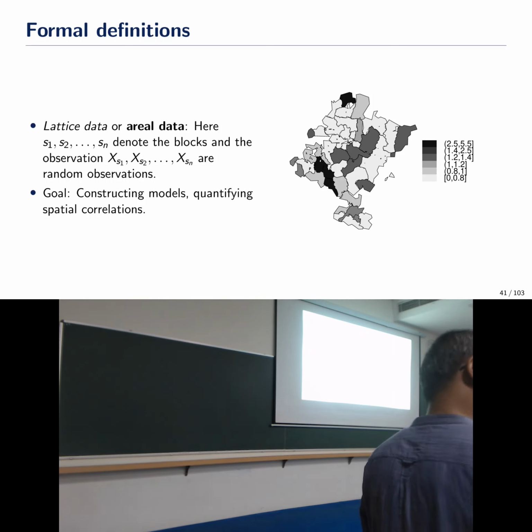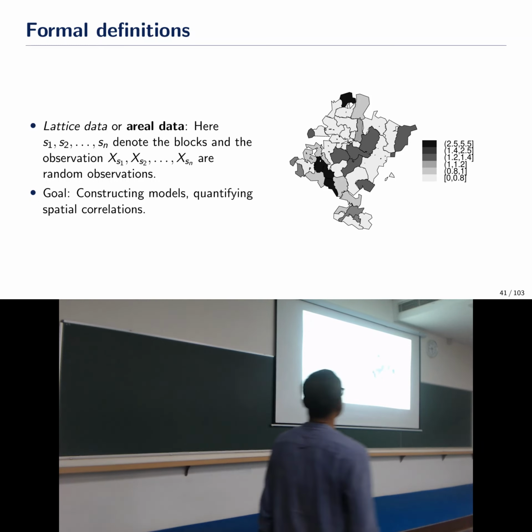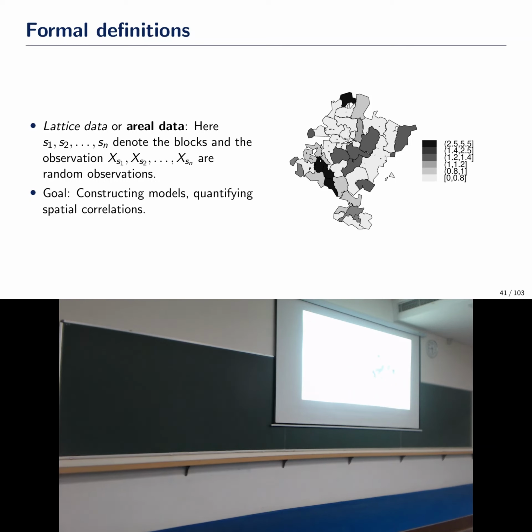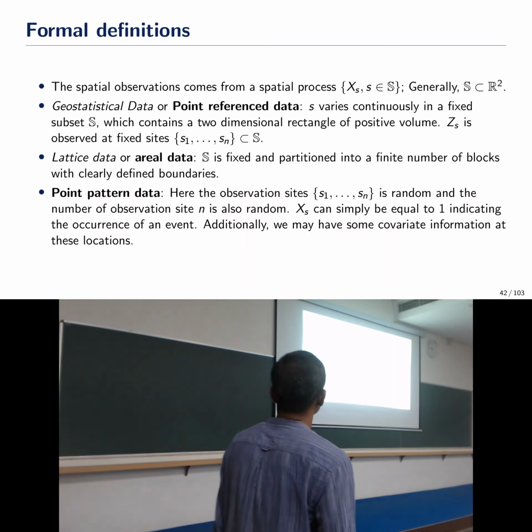This areal data does in its own way consider which blocks are near to which other blocks. That's just the data set you have seen earlier. Again, what is important here is that S1 to Sn now denote the blocks, but these are fixed. There is no more randomness present here, but what you observe, what is measured, is definitely random. These are not really of interest to us; we are mainly focused on the other, but let us finish this.